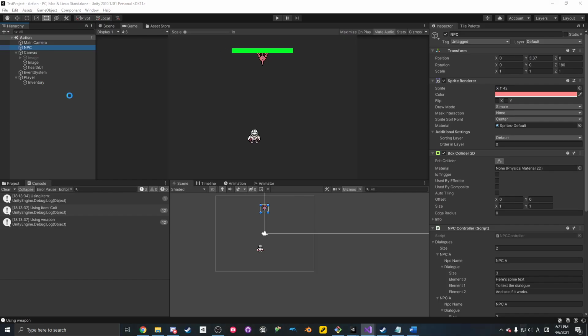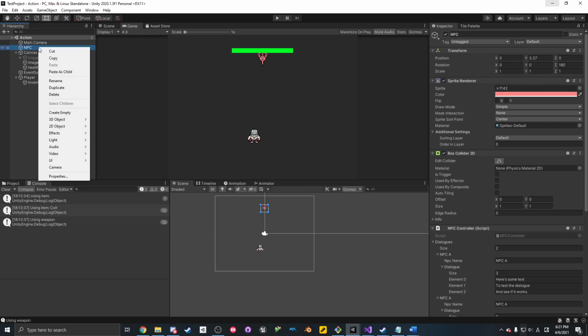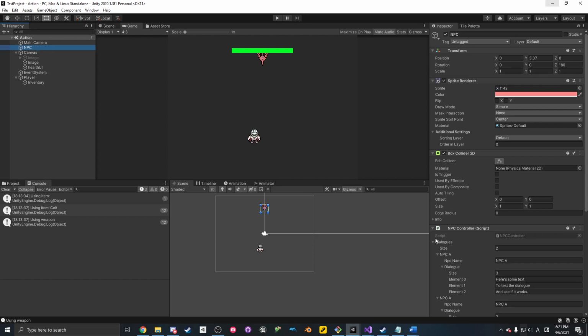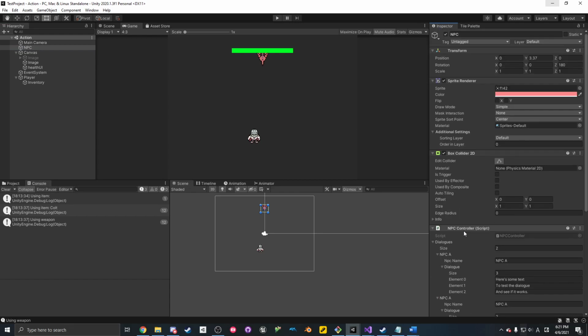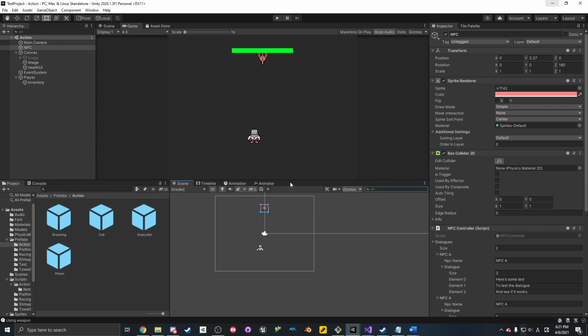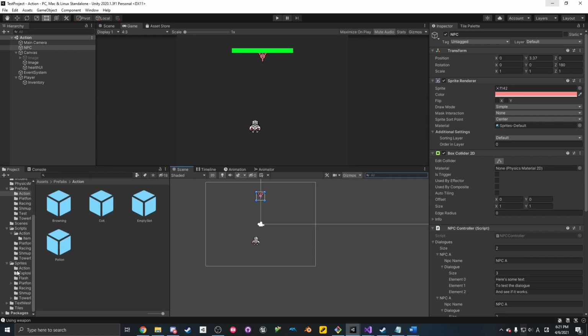Okay, yeah, it should be fine. I'm going to add this to the NPC, even though we can talk to him. Pretend like that's not going to happen. Can I just disable it? I can't disable it. Shit. Let me find a sprite I can maybe use for this.